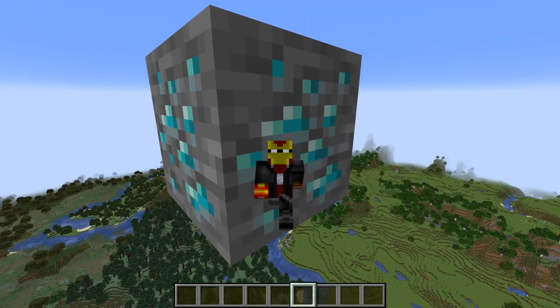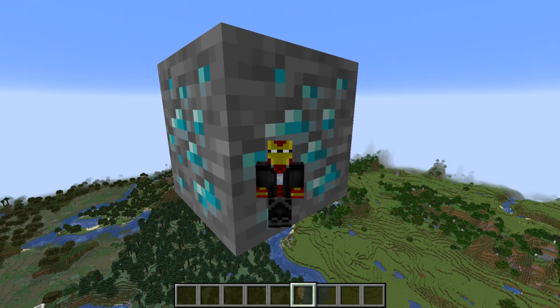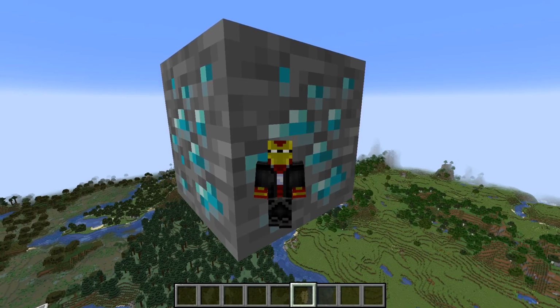As you can see there is quite the massive diamond ore block behind me right here, and I'm going to show you how to do this effect, doing massive blocks using a new feature in Minecraft 1.19.4. It only requires 2 commands to get this to work, so it's very straightforward, and I'm going to show you everything you need to know.